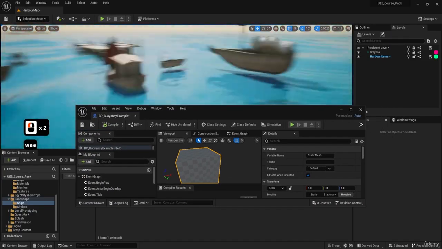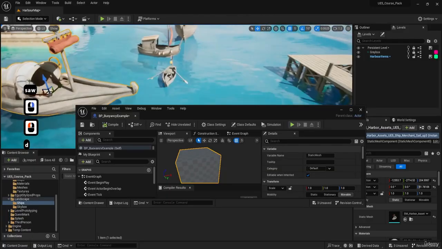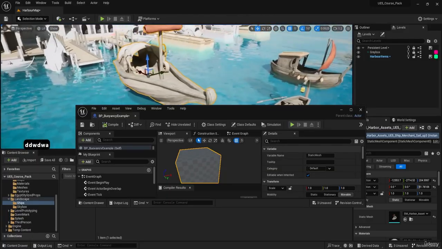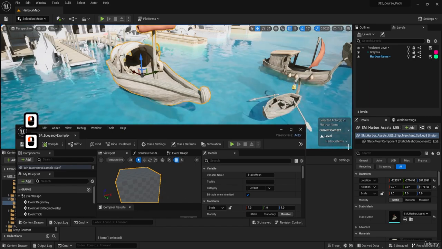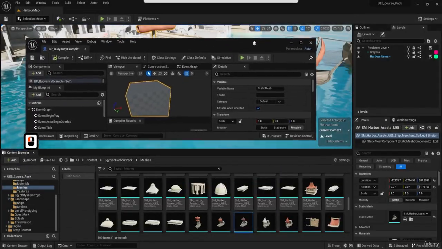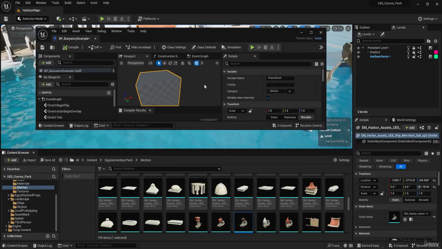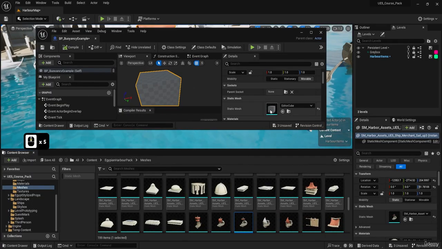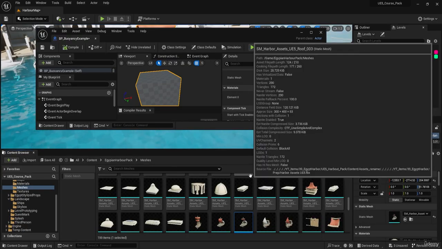So we're going to just make this window a bit smaller. We're going to find one of the ships. So I think we can start with just this ship over here, the medium in size. I think that's going to be quite all right. Let's go ahead and make use out of that. So we're going to go ahead and select this. We're going to click on this button over here after the selection, which will drop us into the content browser. And we're going to just have it dragged and dropped into the static mesh itself.